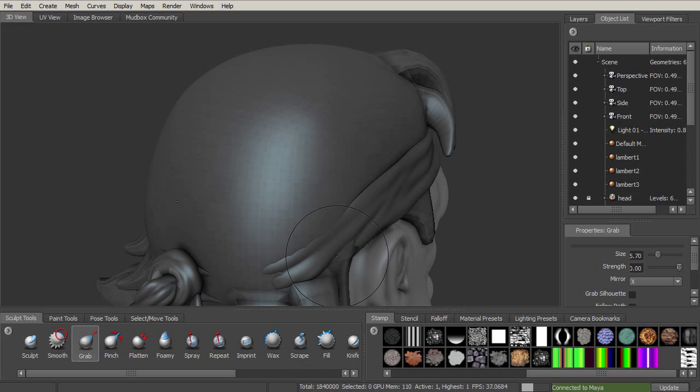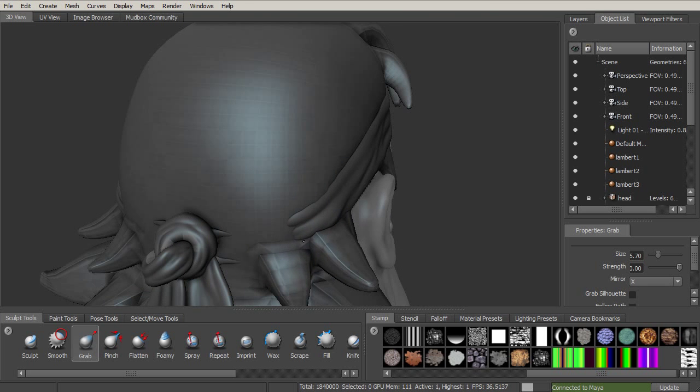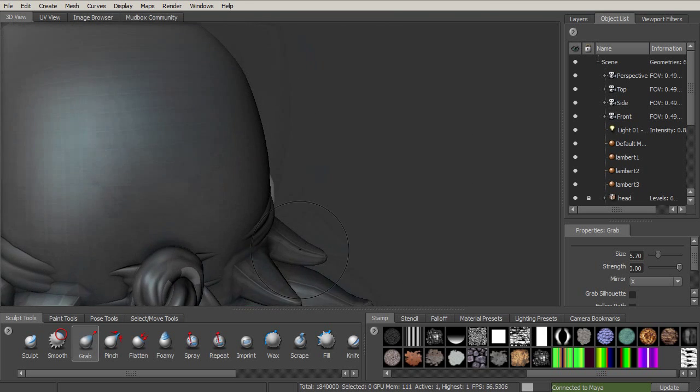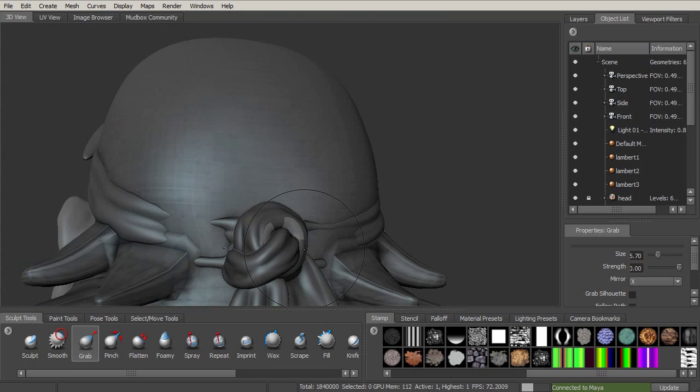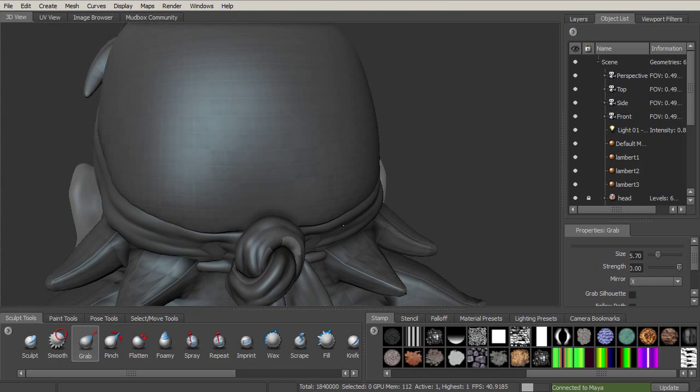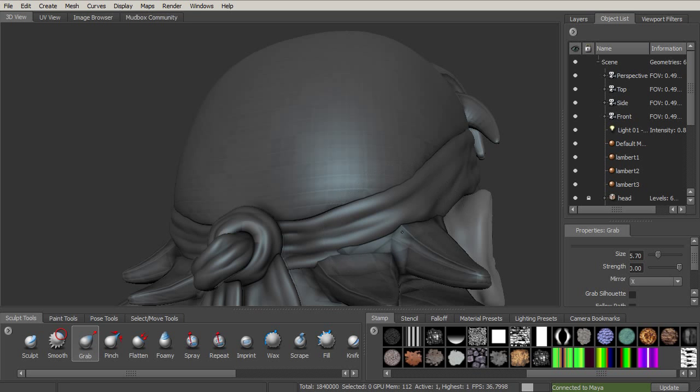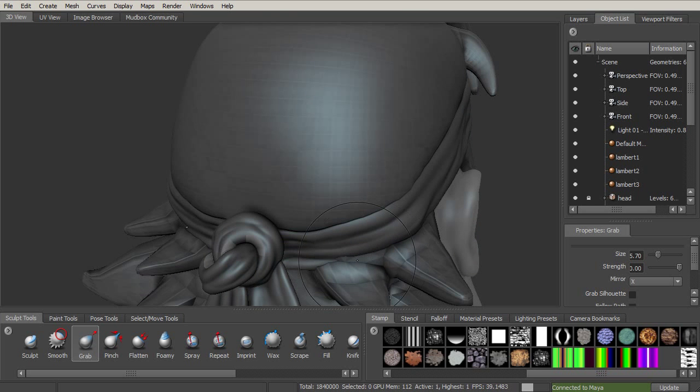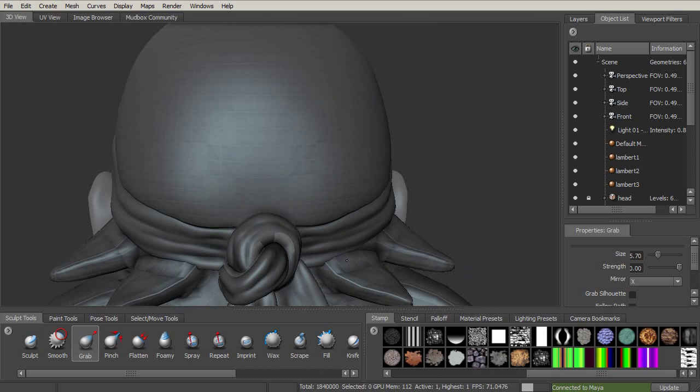You can see that there's some areas here that it's penetrating through. And so I'll just come along the back here and make sure that that is not the case. So just kind of pull that in, and under here we'll kind of pull it down so it's not penetrating through. Pull it into the head a bit.